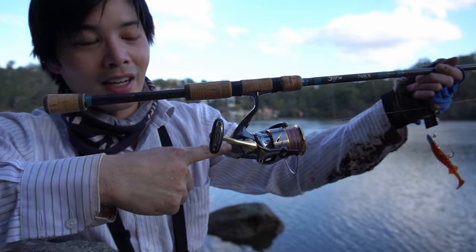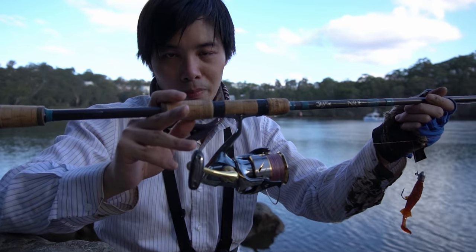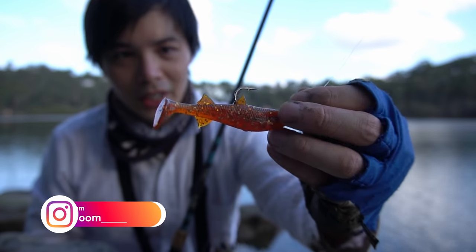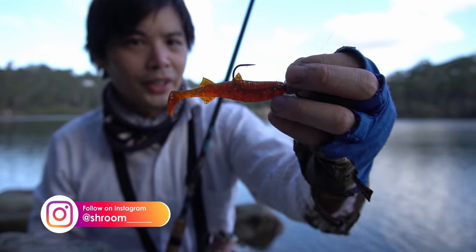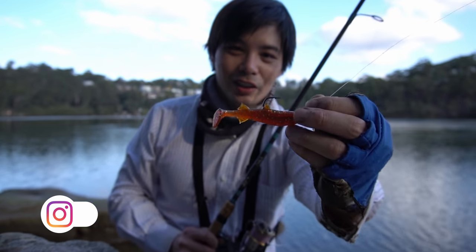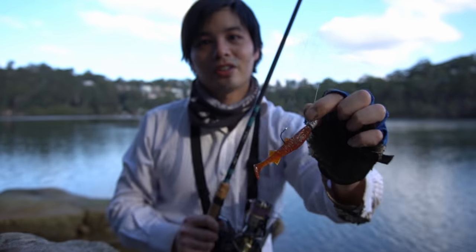So let's go through the gear. 2,500 Shimano Stella, 6 to 12 pound Gary Loomis NRX. It's really stiff. It's a 7.1, about an inch over the overall 7 foot size that I normally use. And on the end of it, this is what did the damage today. Our target species being a flathead, and we nailed it with this Riptide Mullet, 3-inch in the root beer color. And on the end of that, that 3/8 ounce jig head with a size 3/0 hook. The lesson here is sometimes all it takes is one cast.